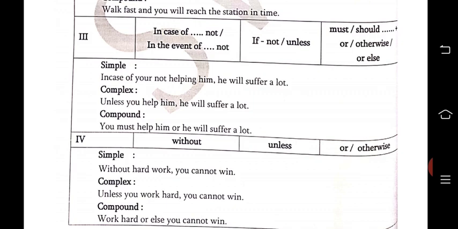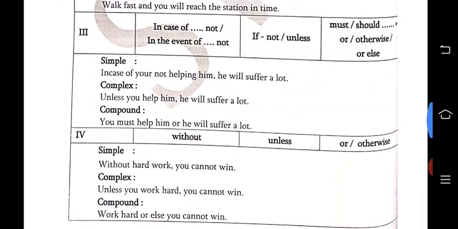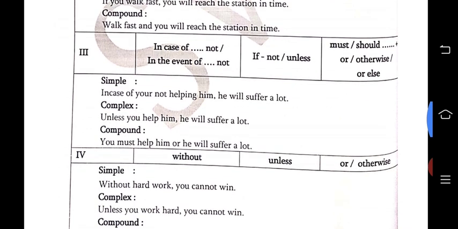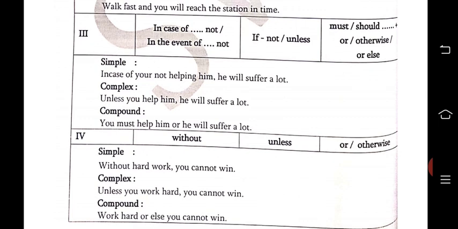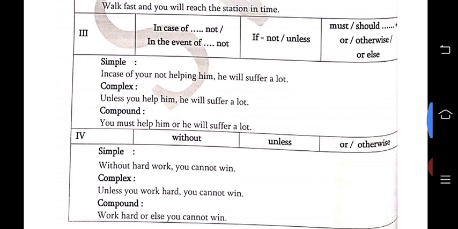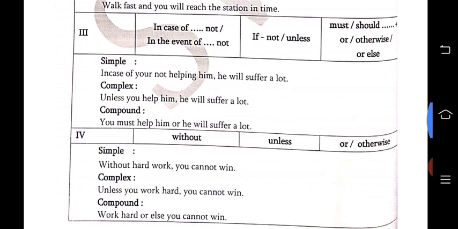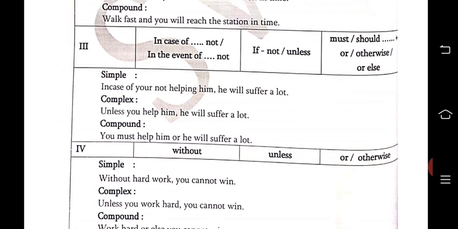What I suggest is, just make use of unless while writing the condition negative sentence for complex sentences. So, unless you help him he will suffer a lot. Already I told you, the sentence beginning with unless definitely ends with not. But there is an exception. Sometimes we won't use not there, because if we use not there, it will collapse the meaning of the sentence. If you use not after will, it will change the meaning, so we won't use it there.